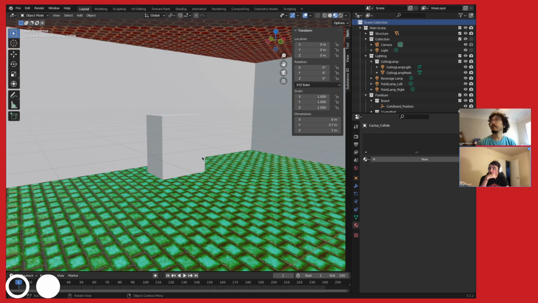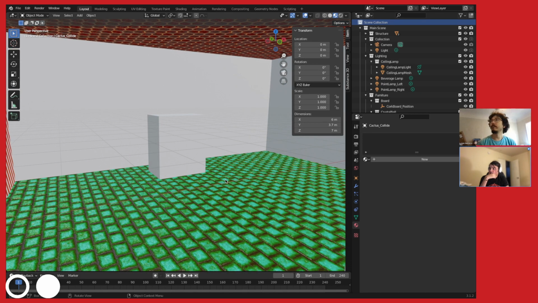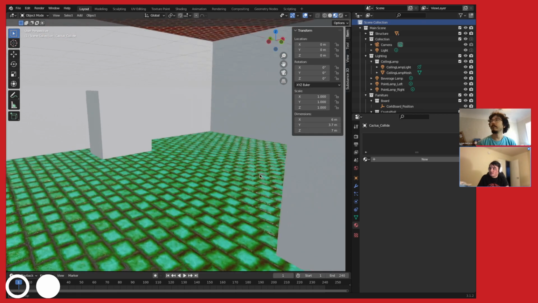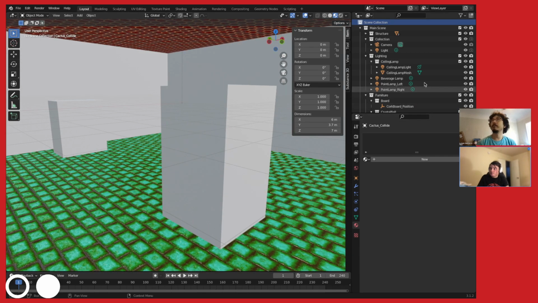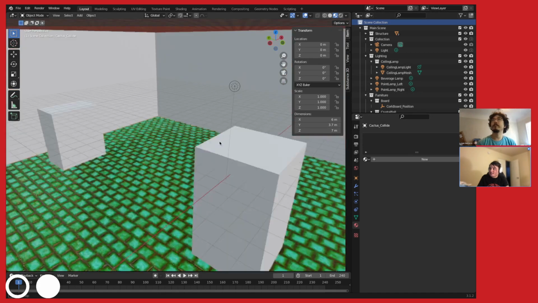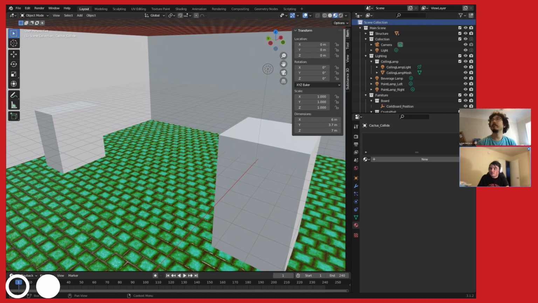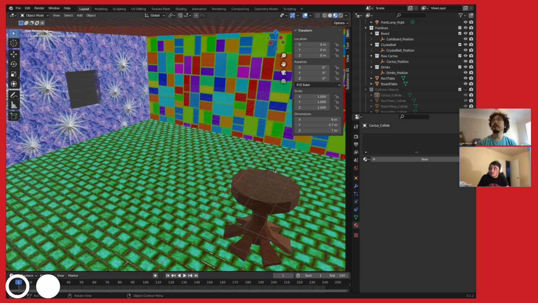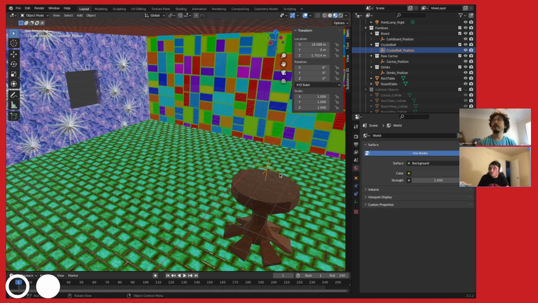It's also got all the positions of objects, though you can't really see them because the collision boxes are covering them up. If I hide the collision things, the table is actually part of the room, but the crystal ball's not. There's this little position thing, and these control where the cactus and the crystal ball go.